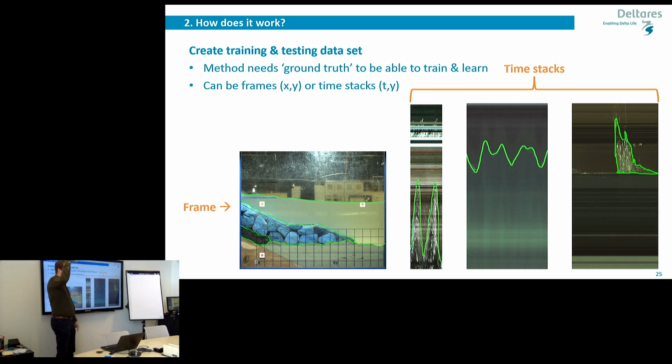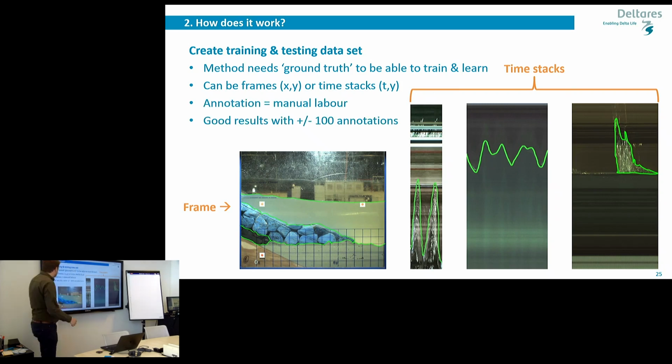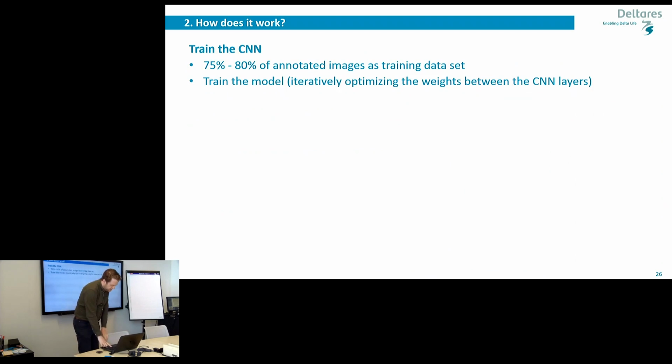It is a top-down view of the slope of a structure, and then the run-up, the waves running up and down and up and down. And that's very hard to measure otherwise, so this is all painstaking work by hand. If you have about 100 images, we've had already good results, so it's not that bad. And then it can analyze the whole video, so that's nice.